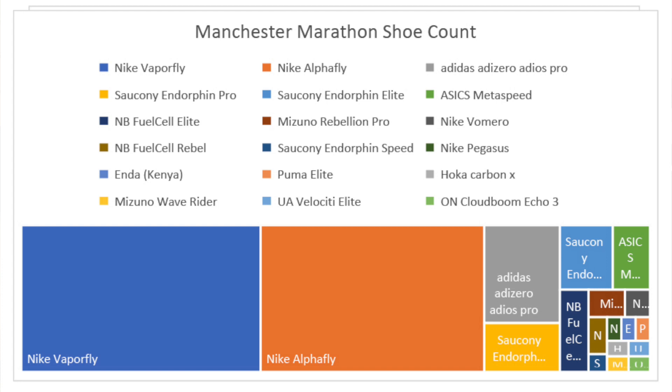So there we go — 273 runners from position 11 to 274 making up that shoe count. Some quite interesting figures. I think a lot of it is as expected — I was surprised there wasn't more ASICS, wasn't more Adidas. The percentage by which Nike had it, with over 74% of the overall shoes, was amazing. Of course, this is the faster guys wearing the carbon-plated shoes. Of those shoes, 265 were carbon-plated — nylon rods or whatever — only eight non-plated shoes went through.